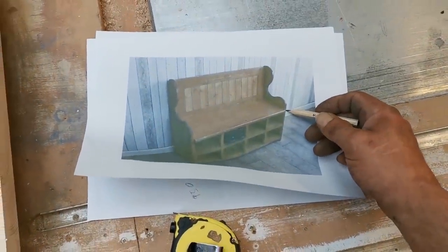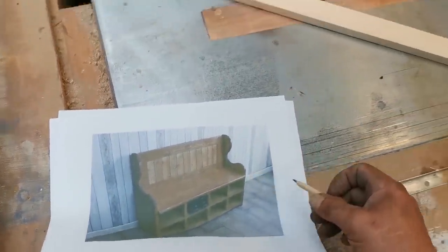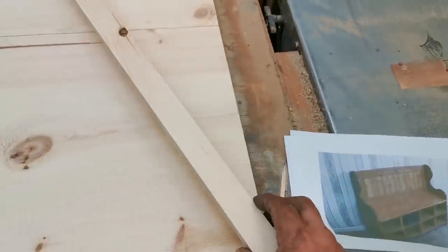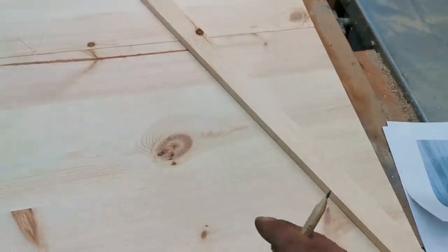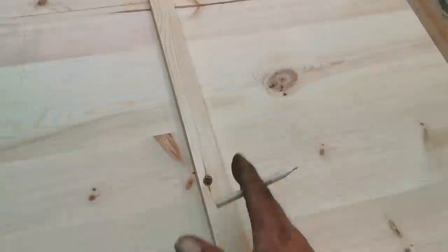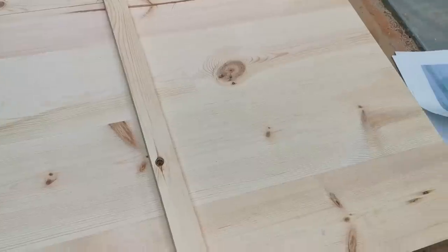So I worked to 18 inch. And I got one of the offcuts here. It's very similar size to the rest of the boards, but I'm going to change that slightly when I cut the grooves. I'll show you that when I come to it. Yeah, I'll get all this laid out.